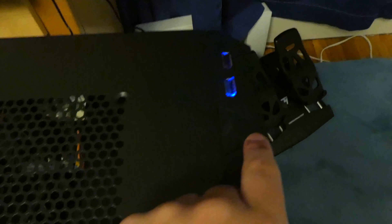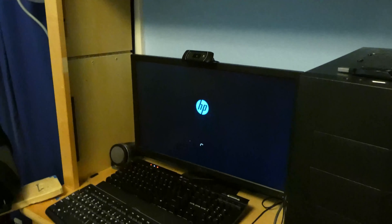The computer is plugged in. Let's start it. Would you look at that — first try. The monitor needs a source switch. We've got the Windows screen. There's an HP logo and we should be seeing Windows now — yes, we did it. We're in. We don't have any internet, but that's perfectly fine. Everything's looking perfect.